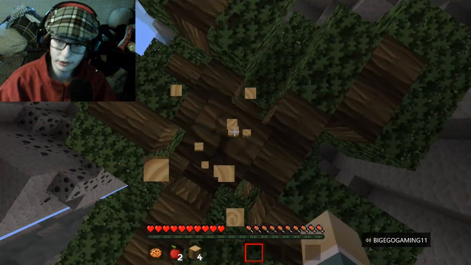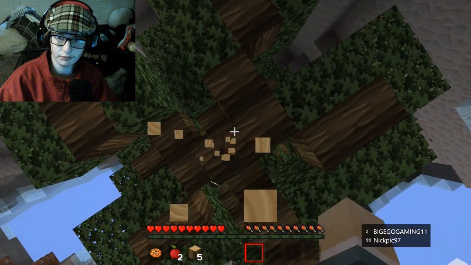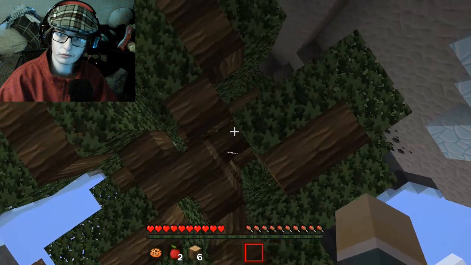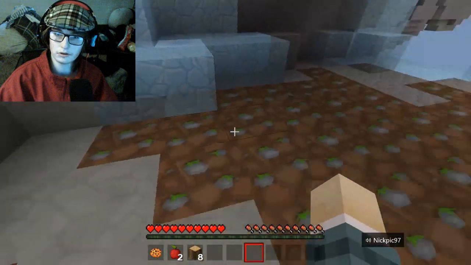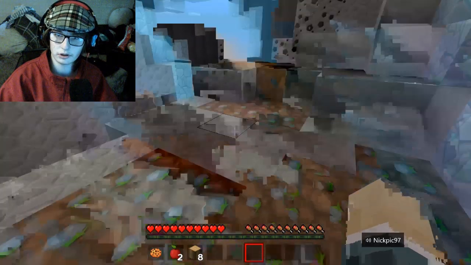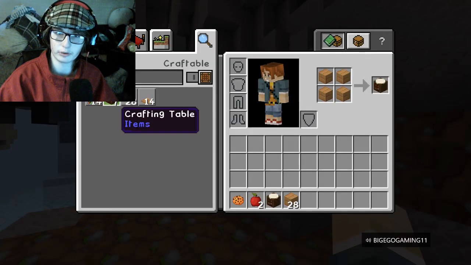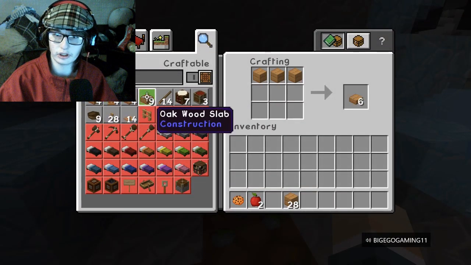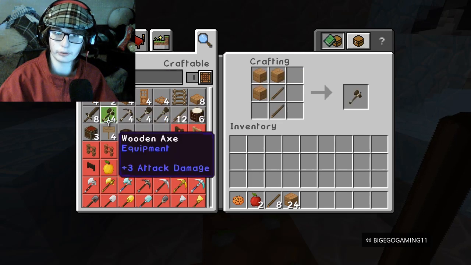Okay. And the good thing is we also updated, Nick, so we're in the new snapshot. Oh, good. Okay. So, let's make some wood planks. And then make one crafting table, because I've messed it up in the past where I made like 20 crafting tables. Never fun. Okay, make some sticks. And then we're gonna make our basic tools again.